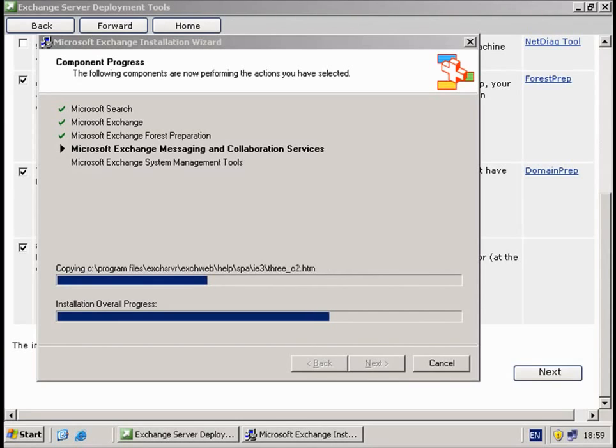It's currently installing messaging and collaboration services. So it's still going through and installing. It's now just configuring the services now.